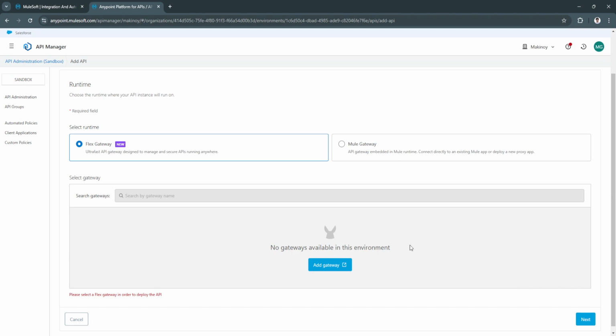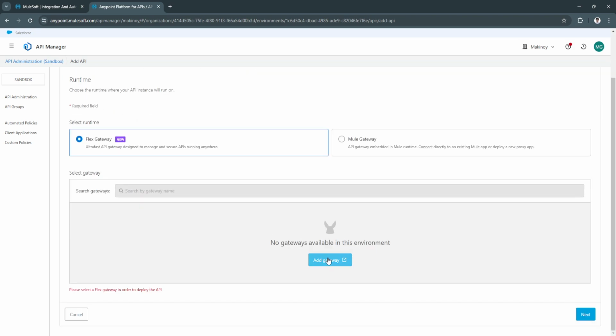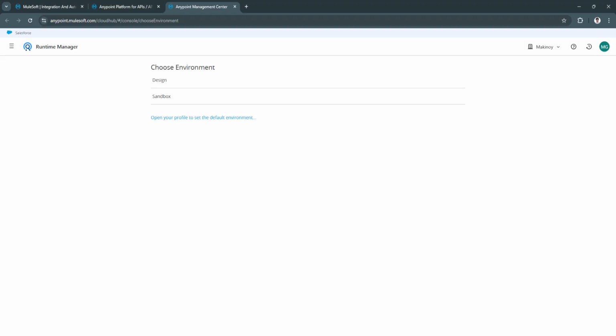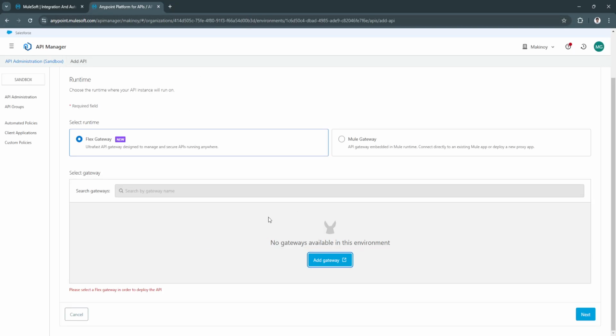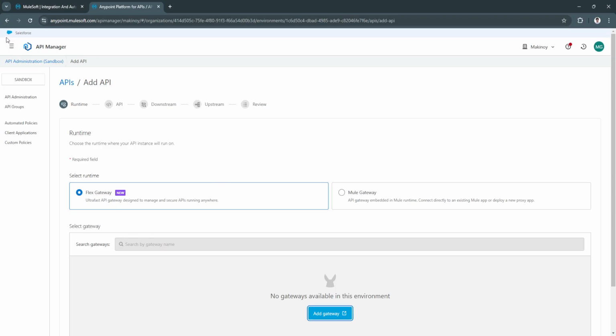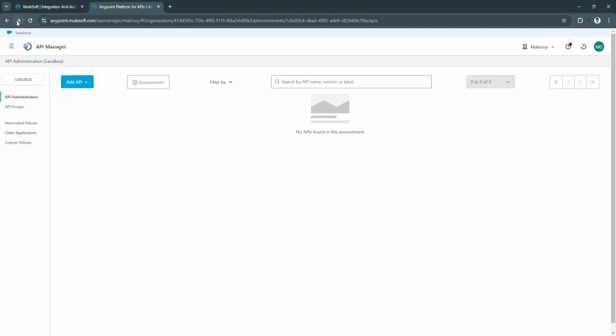Do that, click on Next. You need to select the gateway. I'm not really going to walk you through how to create your API, so just follow the steps right here to create one. I'm just going to walk you through all of the features.